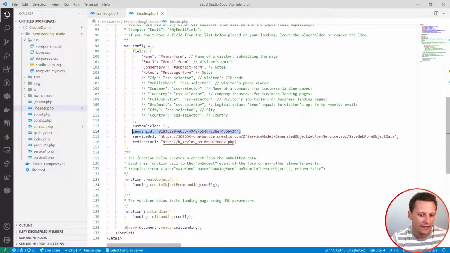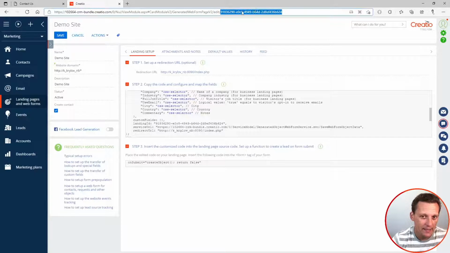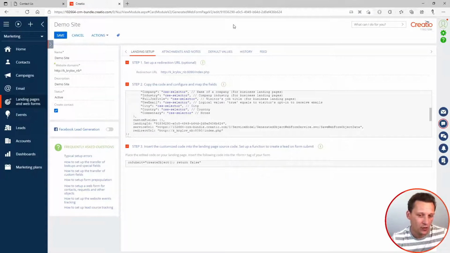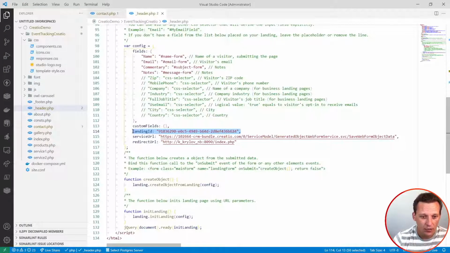And then there is this landing ID. Now, we use the landing ID to make sure that you can't just spam into Creatio. And when you create this landing page, the ID of the record that you're creating is right here. So think of it as kind of a filter, okay? Now you can have multiple pages that will reuse this landing ID. If, let's say, you're posting in a professional designation website, and then you're publishing it on GitHub, you can collect it all through the same landing pages, and they can all be the same ID, or they can be different. So it's completely up to you. Okay, so that's essentially what these fields are.